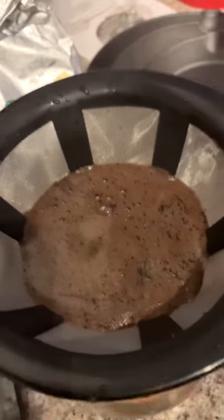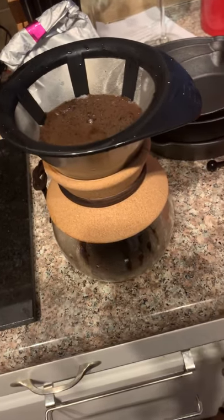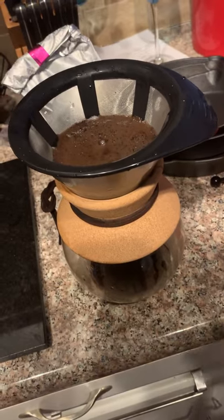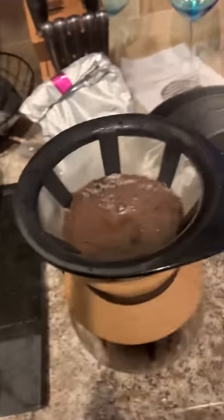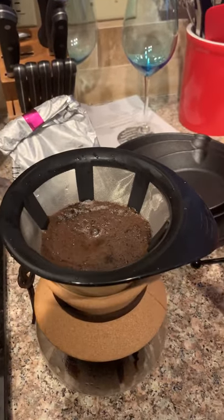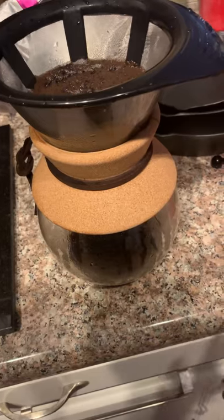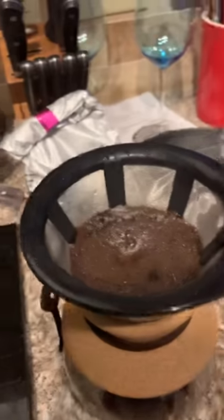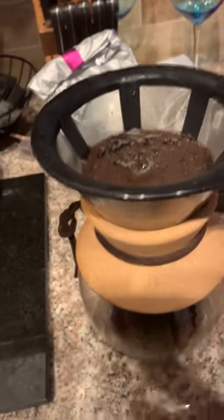And then you keep going like I just did — you pour a little bit more water and down below it's going to drip. Now you might ask why do you do this? Well, a conventional coffee machine basically is doing what I'm doing here in a sense, but it builds up molds and dirt and all kinds of stuff like that. This is a lot easier to clean — it takes two seconds to really clean it. This whole thing takes me about three minutes after I'm done. And I can control how fast it drips. In a normal machine, water would just keep going and going and that would take away from the flavor of the coffee.